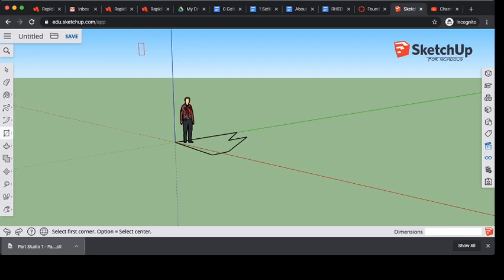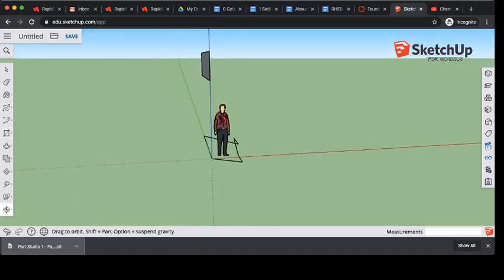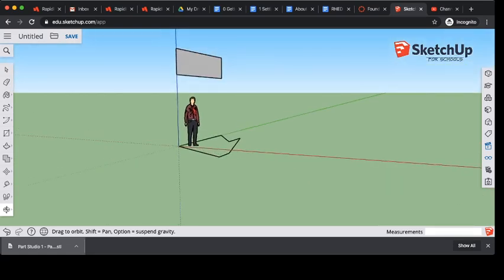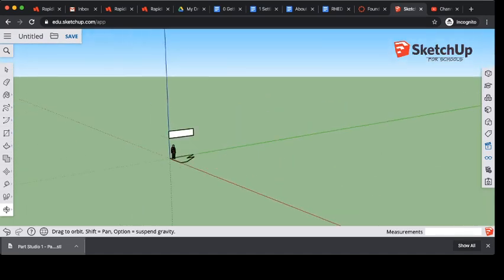Like the rectangle tool, if I click to make a rectangle, you'll notice that this rectangle is shaded in. If I rotate around, you can see it's on that blue-green plane, whereas these random lines I made below are going every which way. They're not on a specific two-dimensional plane.